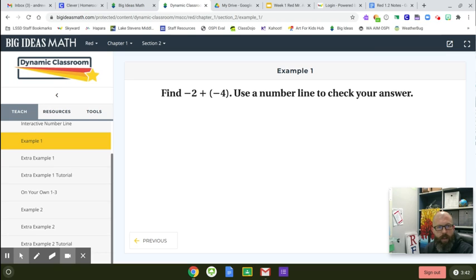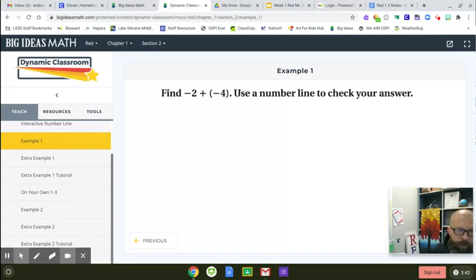What's happening, seventh graders? We are here at chapter 1, section 2, so 1.2, example 1. And if you got your notes open, hopefully you do, there's some key ideas, and we want to make sure that we know what a couple of those are. One of them is opposites, and so opposites would be same distance from 0, like -2 and +2. So those are opposites. Or 10 and -10. Those are opposites. And then those are also additive inverses.